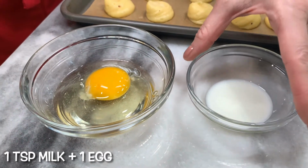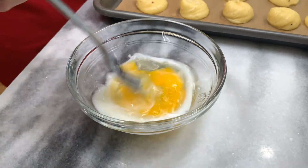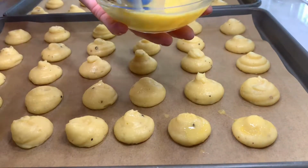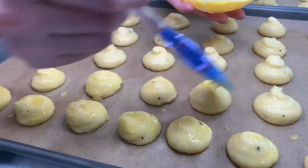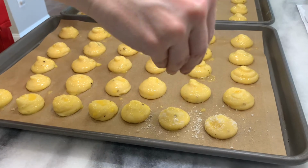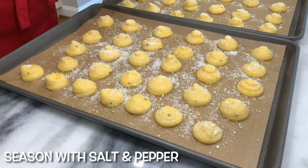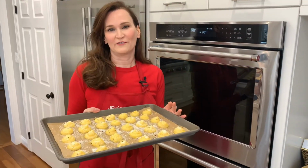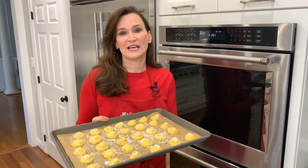Mix 1 teaspoon of milk into 1 egg. We're going to brush this on top of our cheese puffs. Lightly brush each. Sprinkle the tops with 2 tablespoons pecorino Romano. Season with additional salt and pepper as you like. Put in your hot oven for 15 to 20 minutes. They should puff up really nicely, be a nice golden brown. Rotate the pans as needed halfway through.